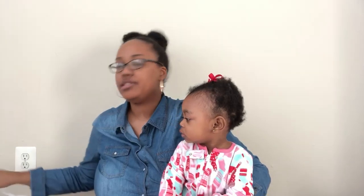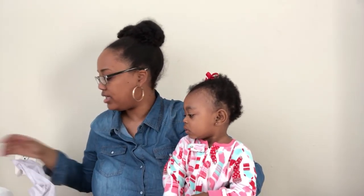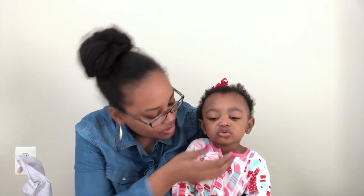We got some floral arrangements just to put on the sink and also to bring a feminine touch to the bathroom — florals always soften the space. This is the first one we got, and it came from HomeGoods. It has a muted pink color and the center is white, so I thought these were really pretty.